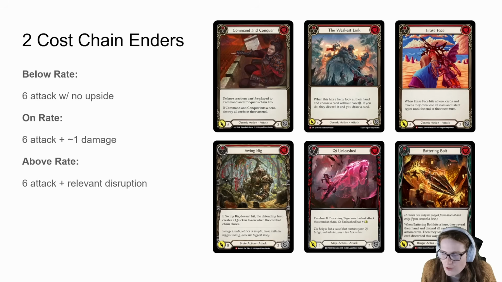For an on-rate card, you're generally looking to get 6 attack, plus 1 or 2 damage. So I think Swing Big used to be a pretty above rate card, just because you're above the normal 2 for 6 rate. But Swing Big is not even that far above rate. It's maybe 1 or 2 points above rate. It's still a very solid card, but not super far above rate compared to a lot of the other 2 cost chain enders. Similar thing with Key Unleash. Key Unleash is basically a two card 7, which is pretty all right in Zen, for instance, but sometimes even this effect is getting cut from Zen. So I would consider these cards to be pretty on rate, or a little bit more on rate than the rest of the cards here.